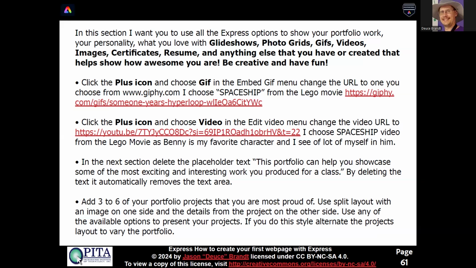Next, we're going to do the same thing, but instead of GIF, we're going to hit the plus and choose video. You're going to go and find some YouTube video that either is personal development that speaks to you or something that you have created. Preferably if it's stuff that you've created, that's beneficial because with the exception of the Giphy material, I think as much as you can show your own work, remember this is your portfolio. So if you've got a video, upload your video.